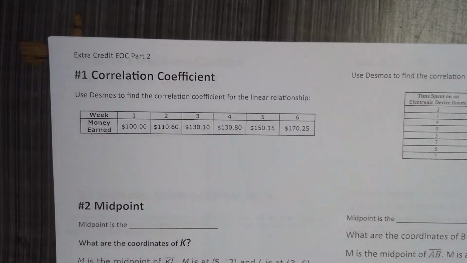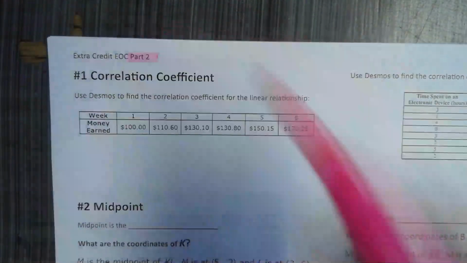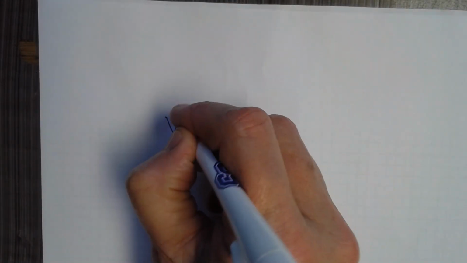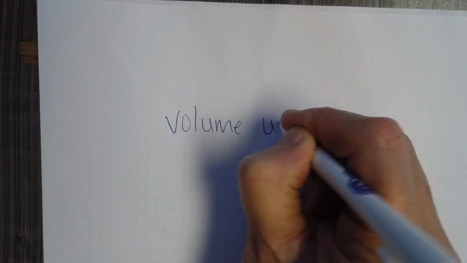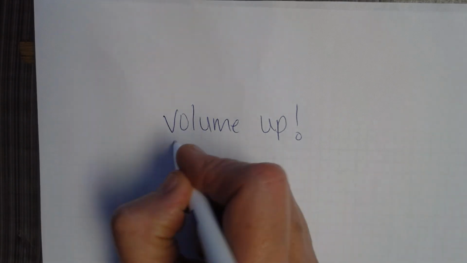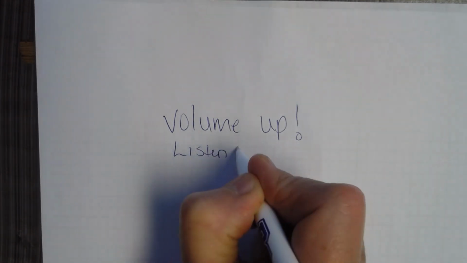Hey everybody, make sure that you are on part 2 for this video. Okay, and again, make sure that your volume is up. I'll write that. You've got to show all your work that we do together on the left-hand side, and then do the right-hand. Keep in mind, I've got cues in the video to make sure you're listening. So we want to listen.